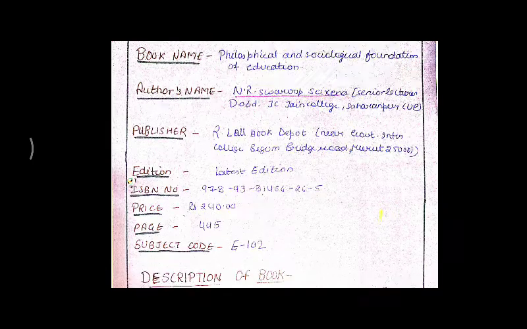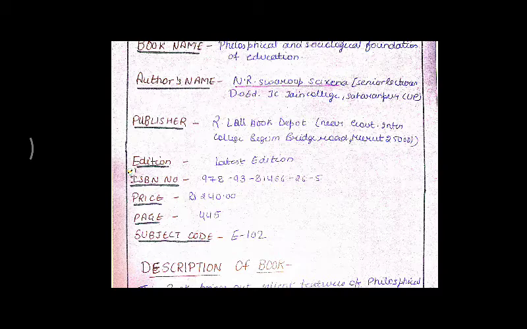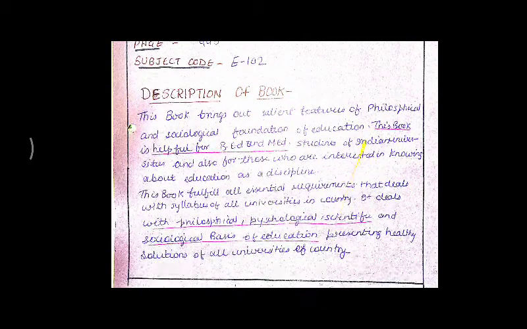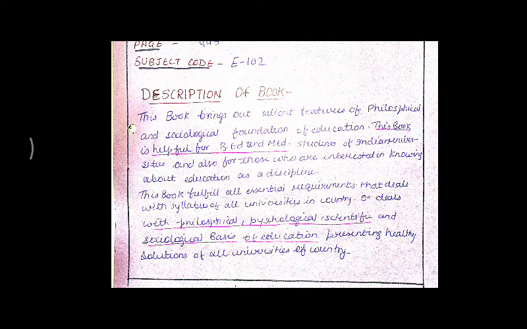You can add further details as you would like to, and you have to read this book first. Then you can write a review in a much better way than copying and pasting. So next is the description of the book, same as book number 1. What does this book describe, which subject is it related to, and which students can read it.